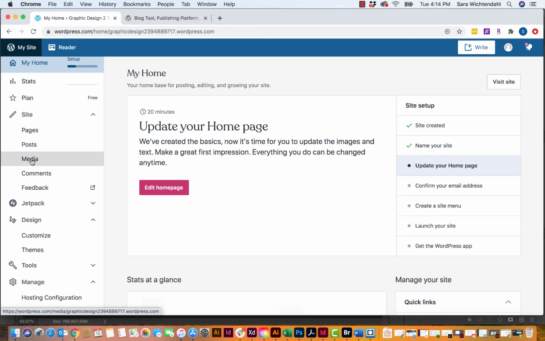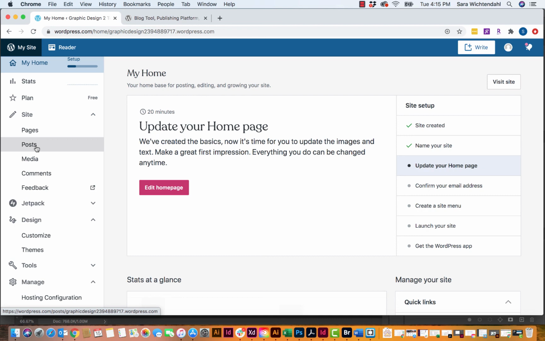So your pages are the various pages that you create for your website. Much like any other website, they have different pages that you go to, such as a home, about, a contact. Those are your pages. Posts are different than pages in that your posts would be things that, if you think about a blog post, can be displayed on different pages within your website. So when you write a post, you can decide where that post is going to appear within your website, how often it's going to appear. You can schedule posts so they appear at different times.